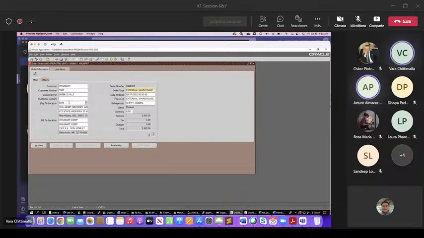It takes the associated value for the ship location. Do you want me to go to the ship to location? No, I just said that based on the GLN number, the program takes the correct value for the order.